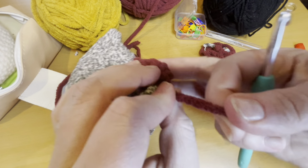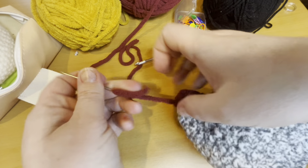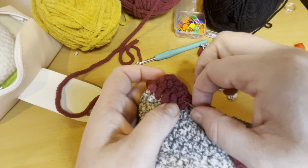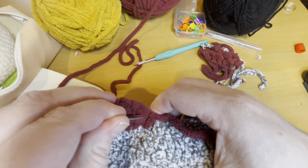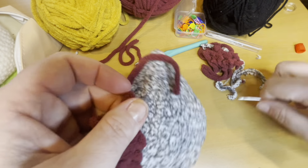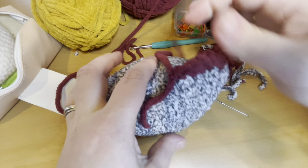So, what I'm going to do with this first tail, I'm going to put it back through my needle here. And what I like to do is go back through the comb, get underneath all those little bits, push it out to the end without changing the shape of our comb at all. Let's go back through this last one here, through that final slip stitch that we did. Now I've got both pieces together and I'm going to tie these. I'm going to tie them twice, but somewhat loosely. And then that's our completed comb.